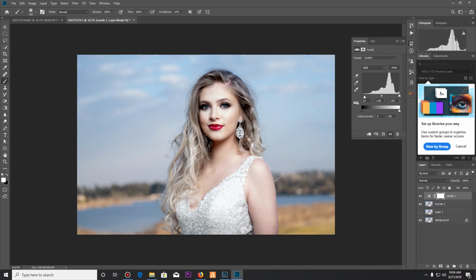So rather have it to the point where it's in between. You've got a happy medium. So right now I'm happy with this. I'm gonna just do that, merge layers. So in terms of color grading, there's a few things you can do.